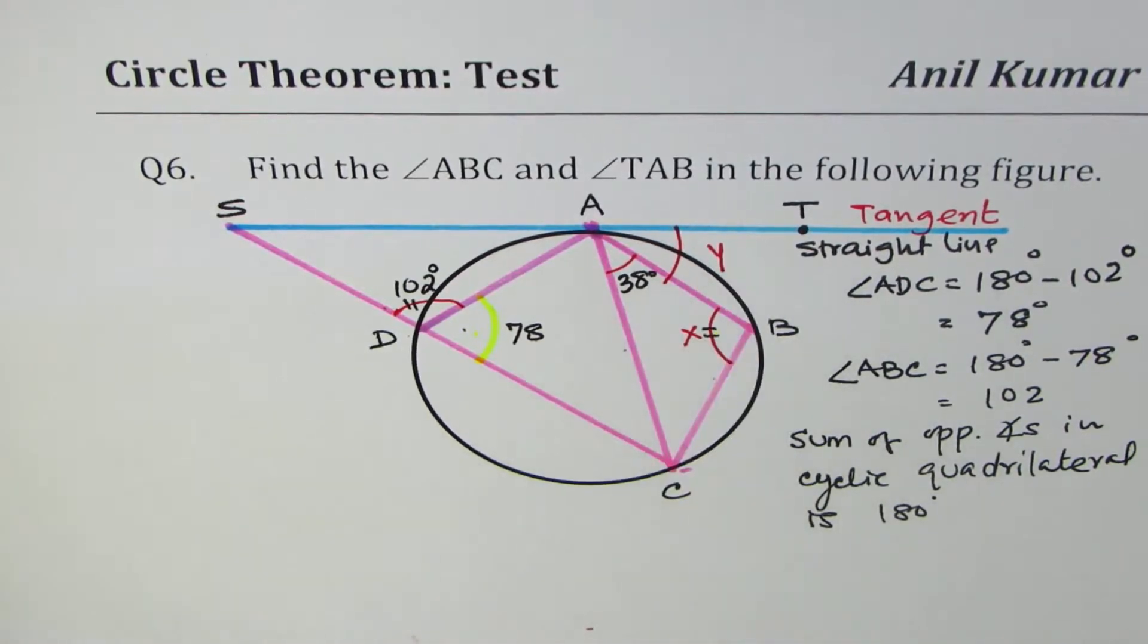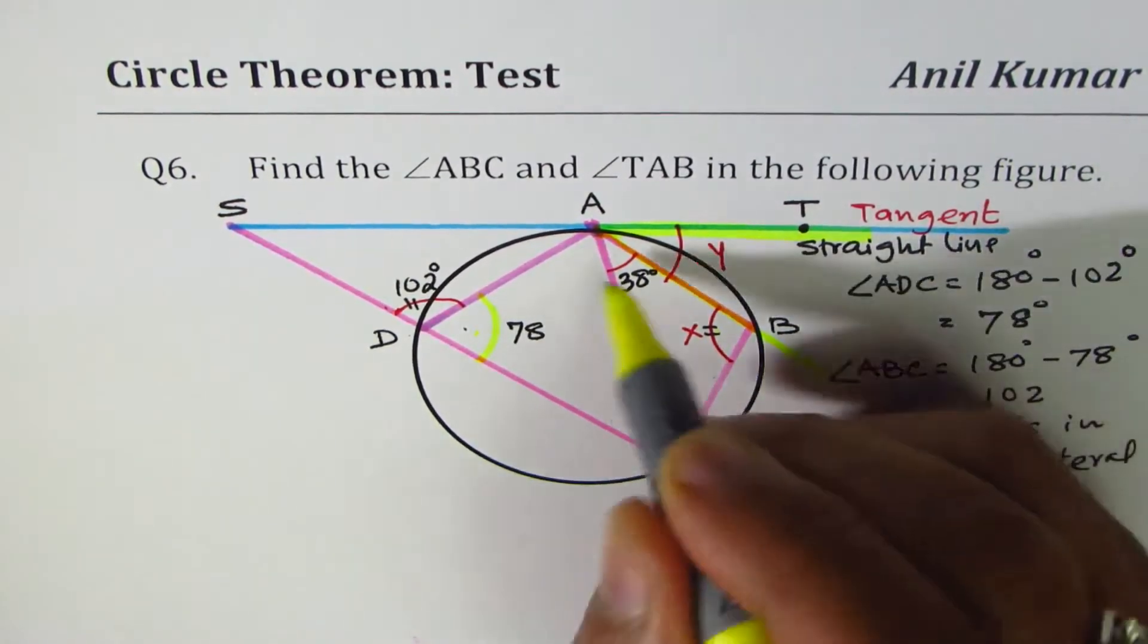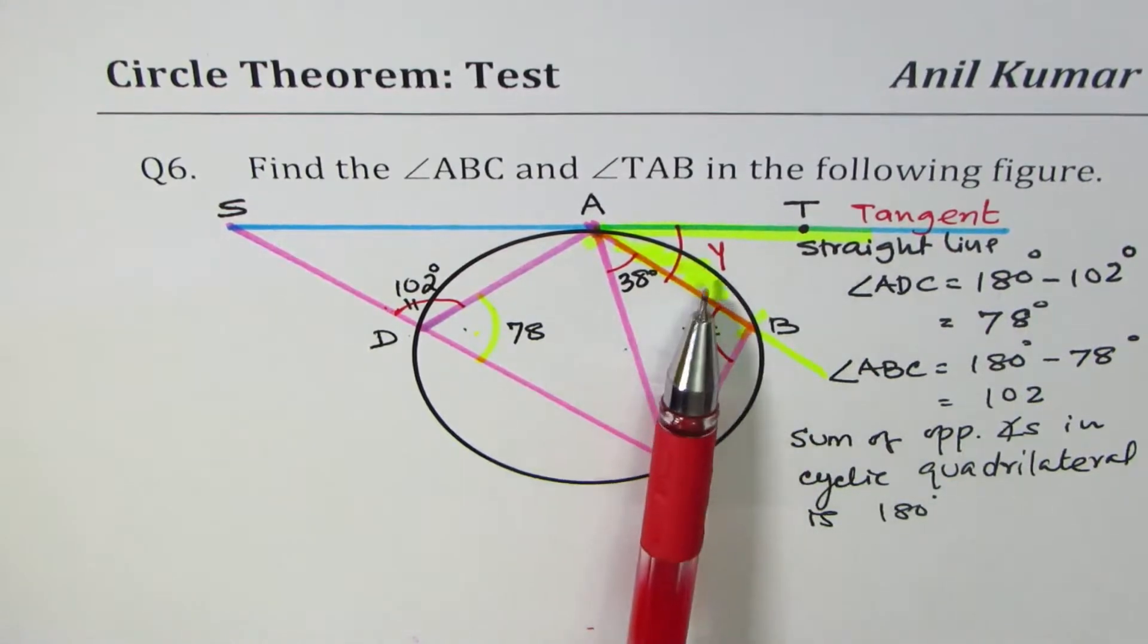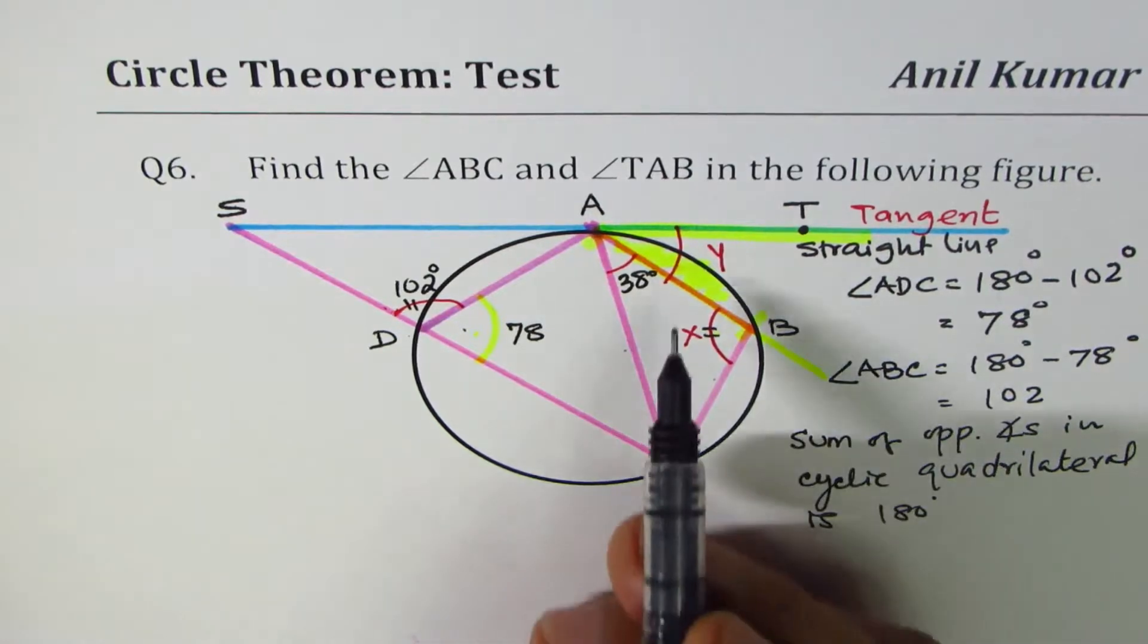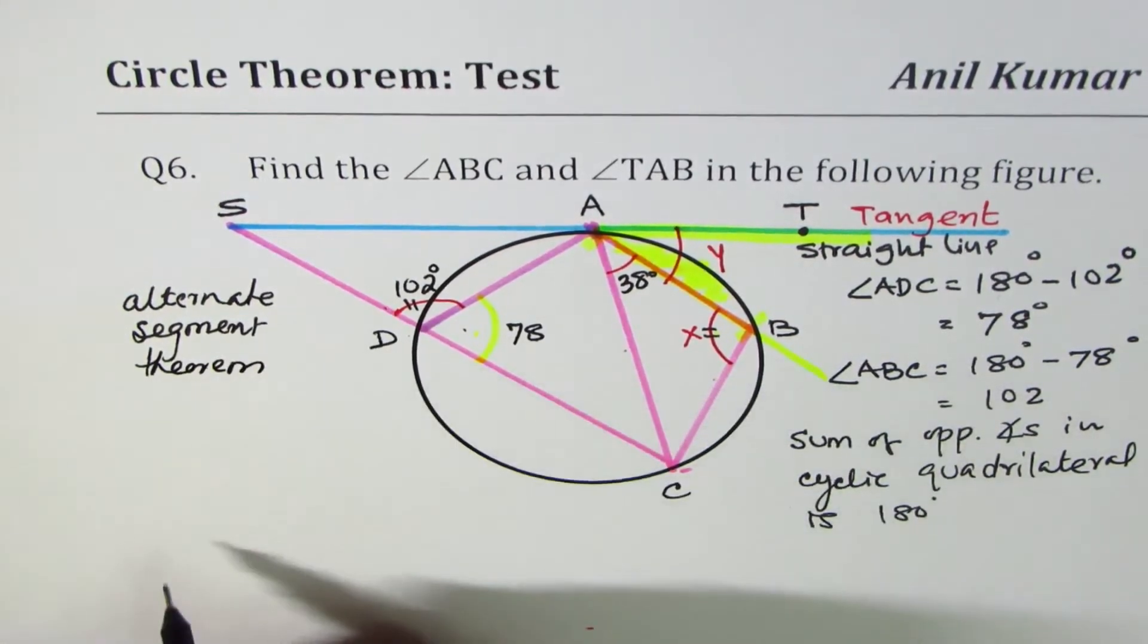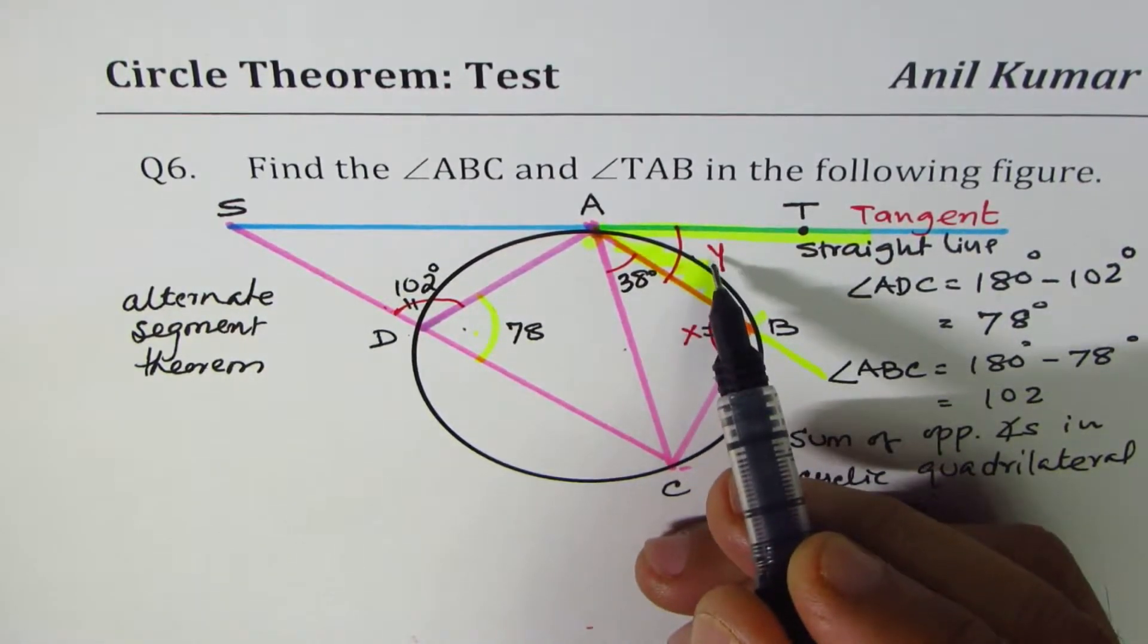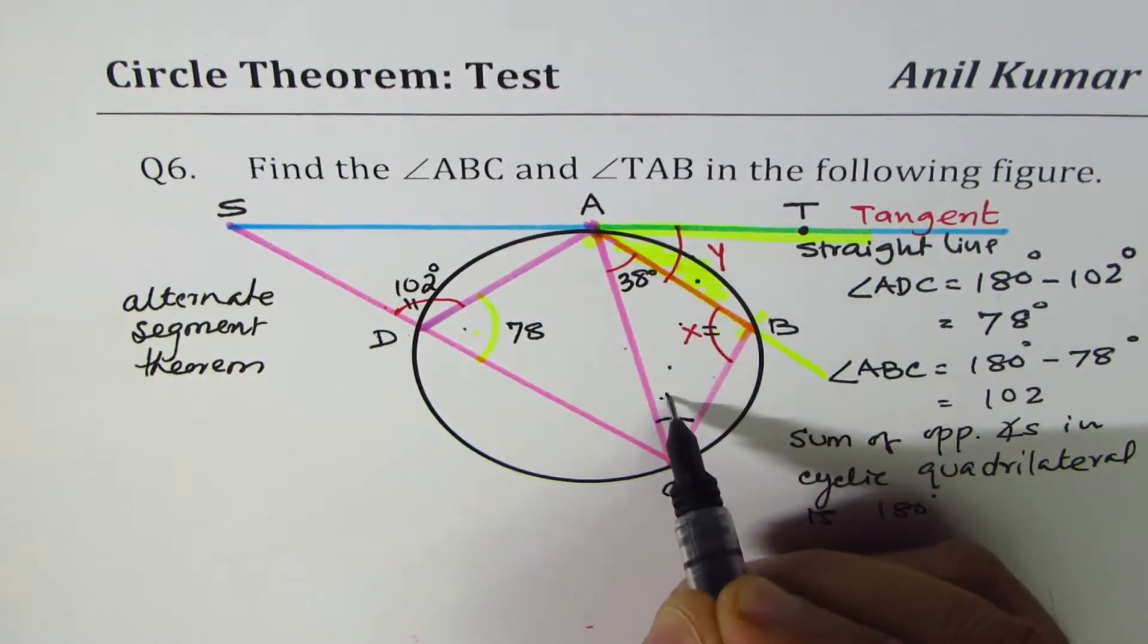Now, let's figure out how to find Y. This is the angle which is formed by the tangent and the chord. I mean, the chord is up to here. Tangent and the chord, which takes this segment into effect. Tangent and the chord. So, whenever we have this combination of tangent and chord, then the rule which links it is alternate segment theorem. Now, if you look at the angle, which should be equal to the angle Y, you can look at the opposite side, which seems to be this one. So, it is equal to that angle.